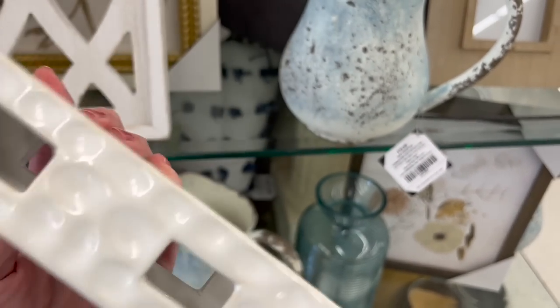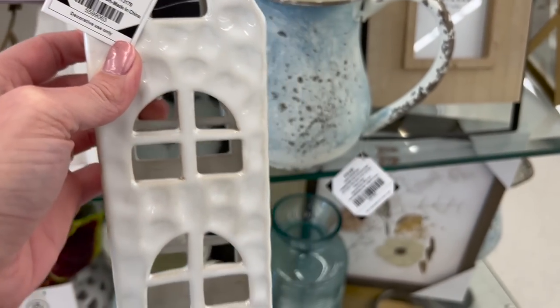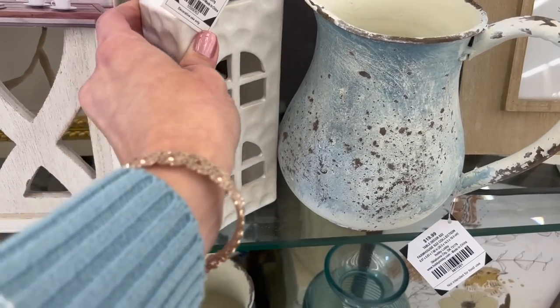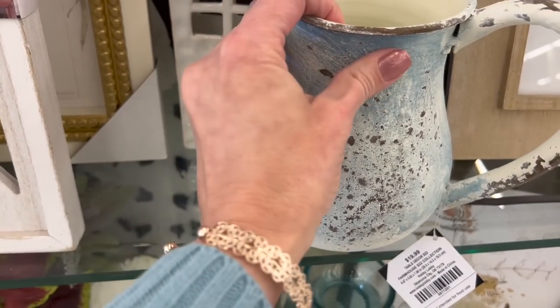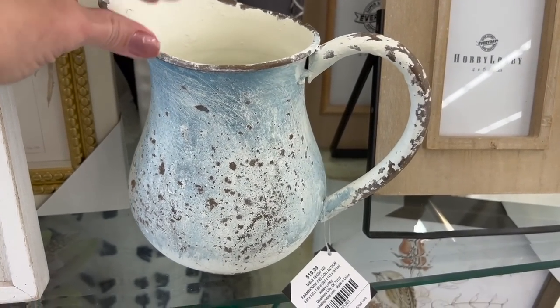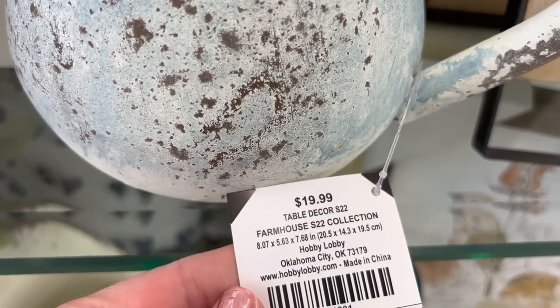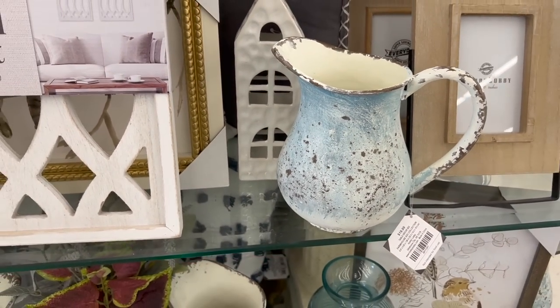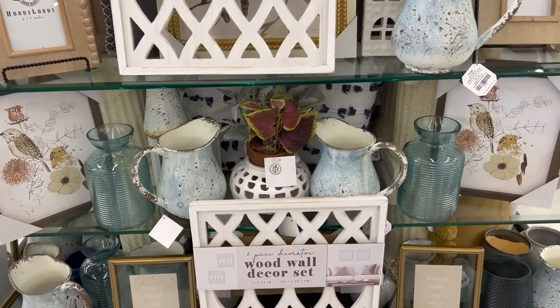If you're looking for a smaller, taller, narrow house piece, I thought this was a great option. They have a few sizes of this bluish aged picture and I love that it has an antique patina — very rustic. You could definitely display all three together as a set or individually on a kitchen counter or hutch.